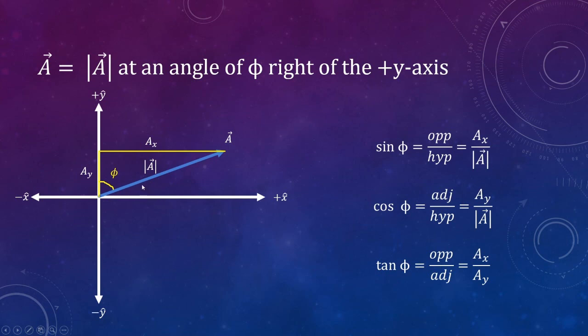And so to avoid any confusion, you can always rely on the base definitions of your trig identities, because those are fundamental. The specific values of them are going to be different based on what angle you're talking about. You'll have different values if you're talking about this angle with respect to the x-axis versus this angle with respect to the y-axis. And again, if you're given the angle and the magnitude, you can multiply both sides by the magnitude to get the x and y components of the vector.